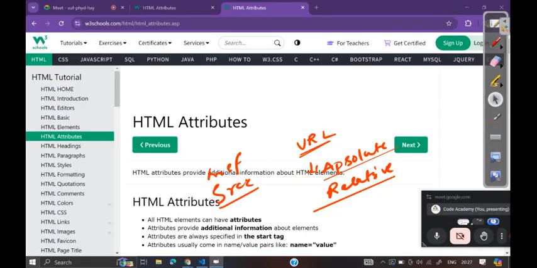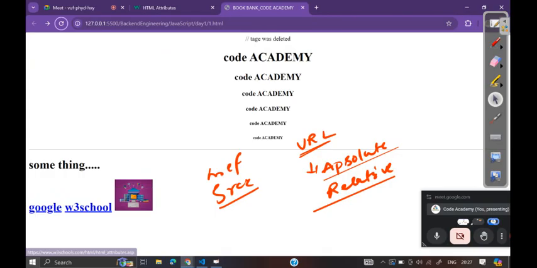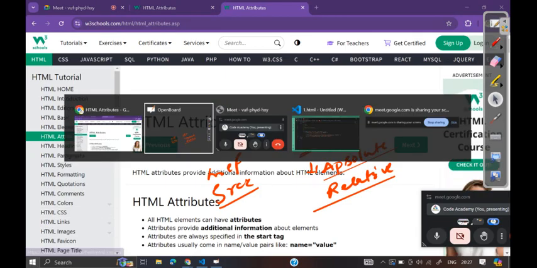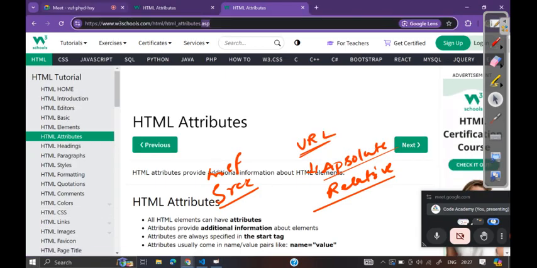Whenever we hover or click on a link in W3 School, it jumps to another website, right? This link, this link, all these links are called absolute.